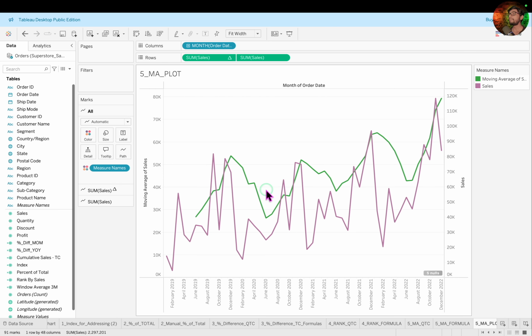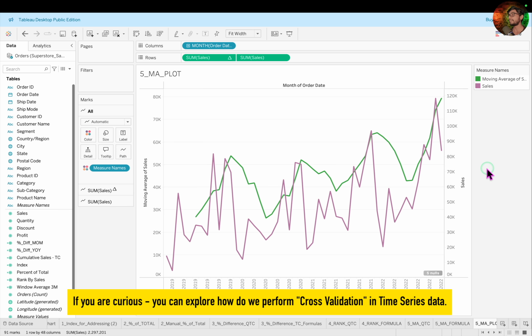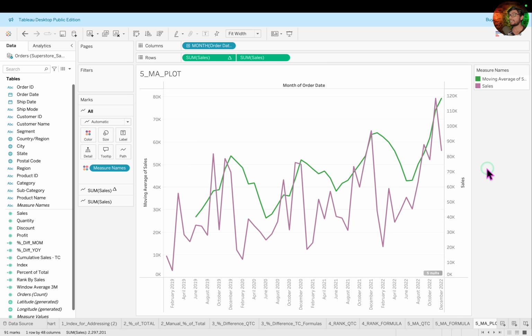So here we picked the 6 months moving average in Tableau visually. But in real projects, the data scientists determine this window size, for example this 6 months moving window, with techniques like cross-validation, which we'll cover later in the machine learning time series section. So for now, focus on understanding this intuition and simple mathematical interpretation and keep practicing all this table calculation implementation in Tableau. It will give you a strong base before we dive into Python and machine learning.